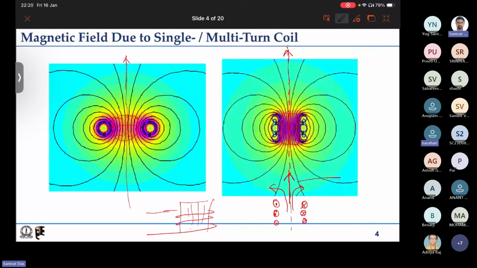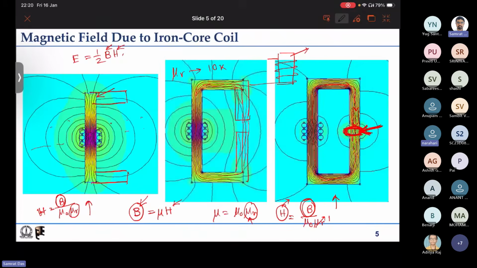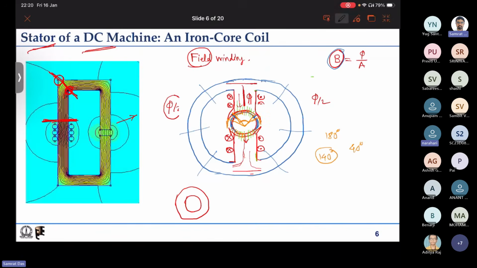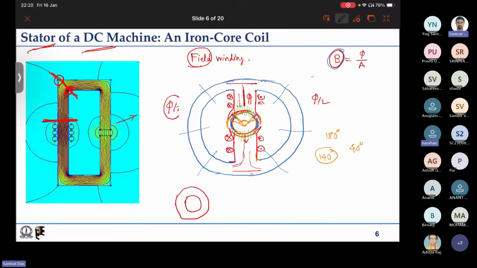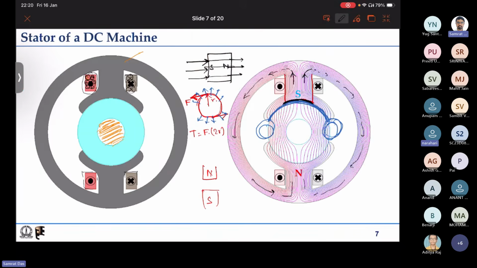I have one question, sir. The axis of line you told, so this will be available in every DC machine, like the DC motor? I did not get what this axis of line is.